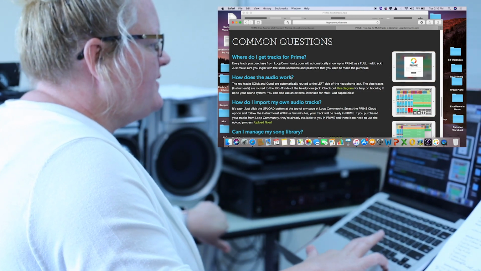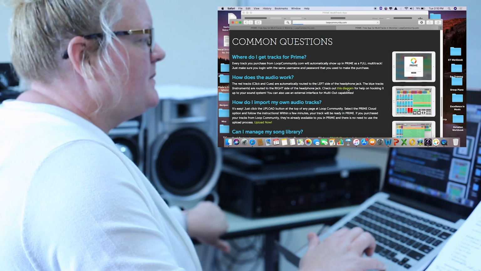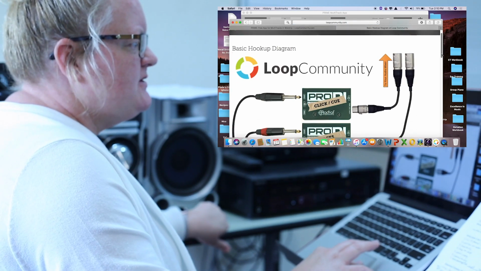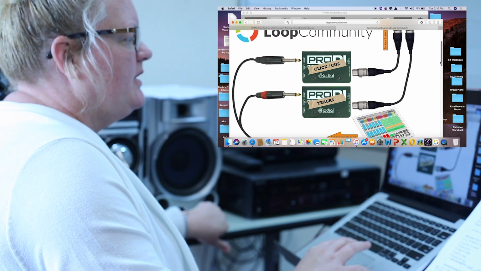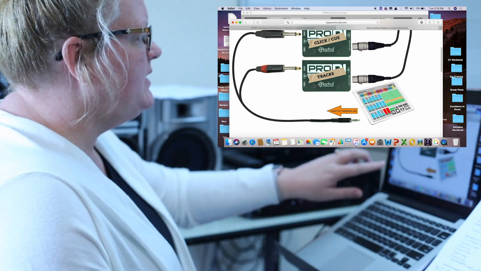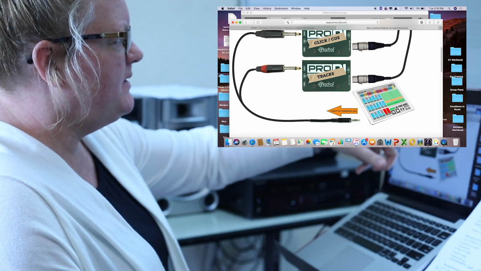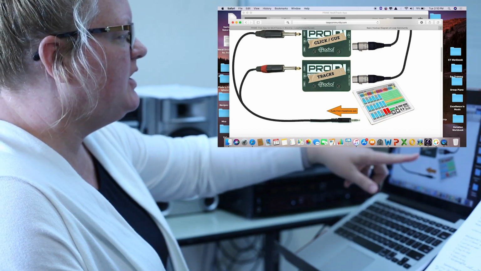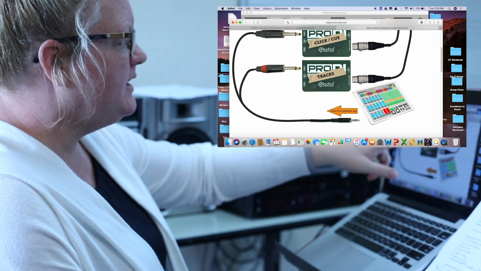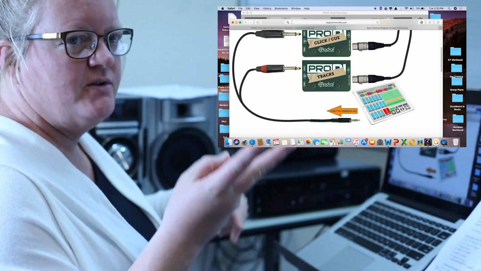When you look under how does the audio work, check out this diagram. So I'm going to click there, and this shows you exactly what your soundman would need to hook that up. You're going to come out of your iPad or your laptop, and you can see what kind of jack you need. It's going to split into left and right, and see how they have them listed. One is going to be the click and the queue, and one is the tracks. Click and queue need to be left. Tracks are on the right. Then those two are going to come out to the soundboard.